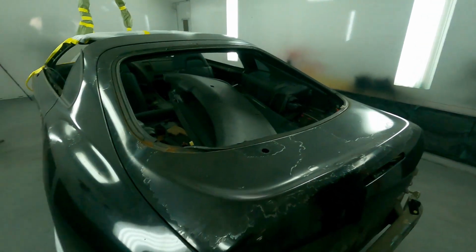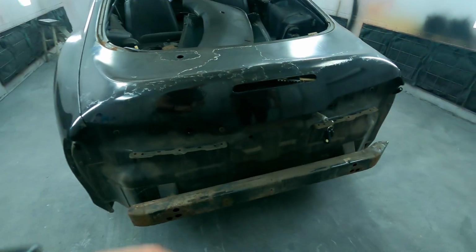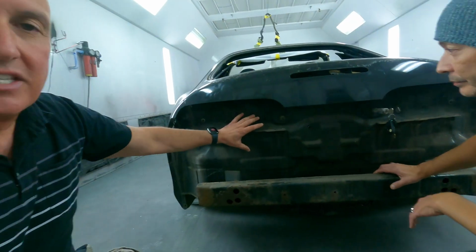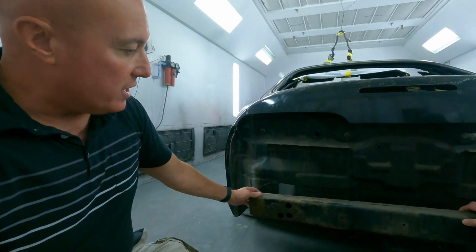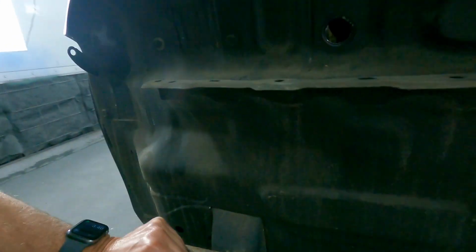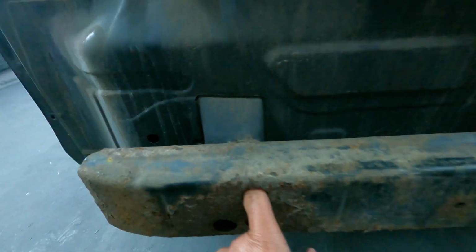But as you can see, the rear body panel, okay, so dude, look how straight this is. There's something to be said about a car when you look at it from this angle, right? So the tail lights have been removed. The bumper, obviously, the bumper is gone. This bumper reinforcement is actually a welding piece. I didn't realize these were welded in. Are these welded? There's fasteners right here. Oh, there are. Okay, so you're incorrect as usual. So this is not a welding piece, dude.